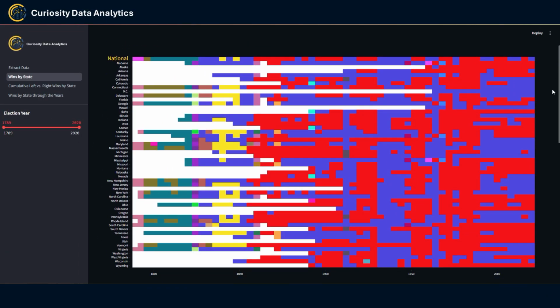So first plot that we have here is a heat map representing the winning parties for each state and by election year. Now, of course, since my data goes all the way back to the first US election in 1789, where only the first 13 states existed, that's why you see some blank spaces here. You can clearly see that as early as the 1860s, the two party system composed of the Democrats and the Republicans began to take place all across the US, as you can see here.